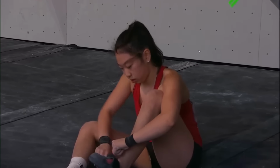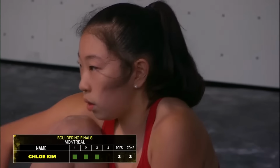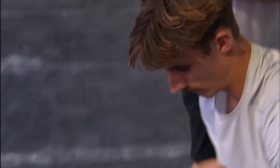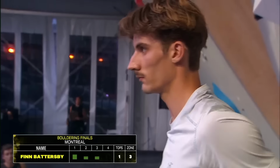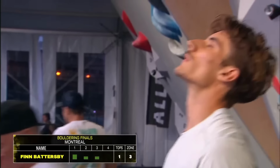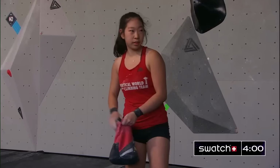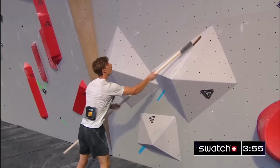And Chloe Kim right here, she's just been on a tear this evening, currently in the lead. She's made quick work of every boulder. She climbs out of Seattle for the Vertical World Team, and she's 16 years old, so very composed. And with all of the Youth Nationals and Youth World Championships, you get to be quite experienced by 16. However, you're still 16 years old. If you were winning international competitions at 16 years old, by all means, put your hand up. I was not, so the youngsters crushing it is always good to see.